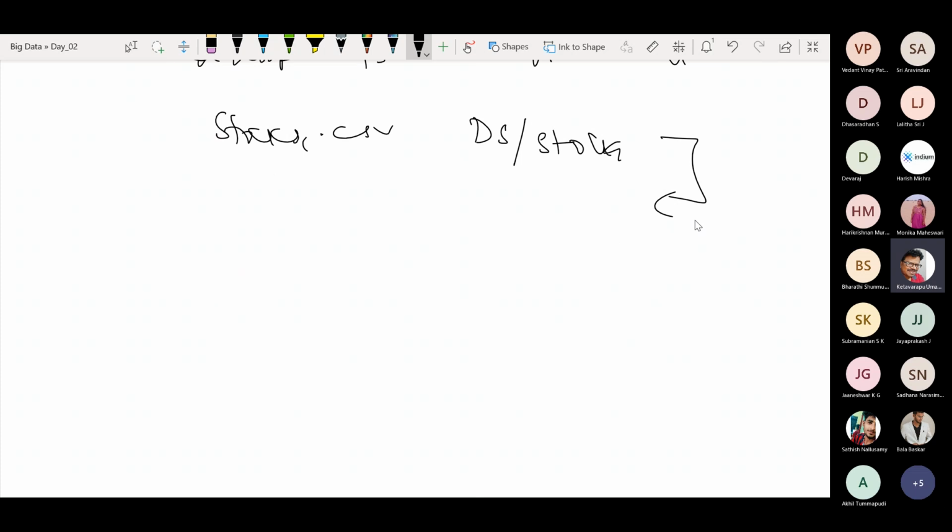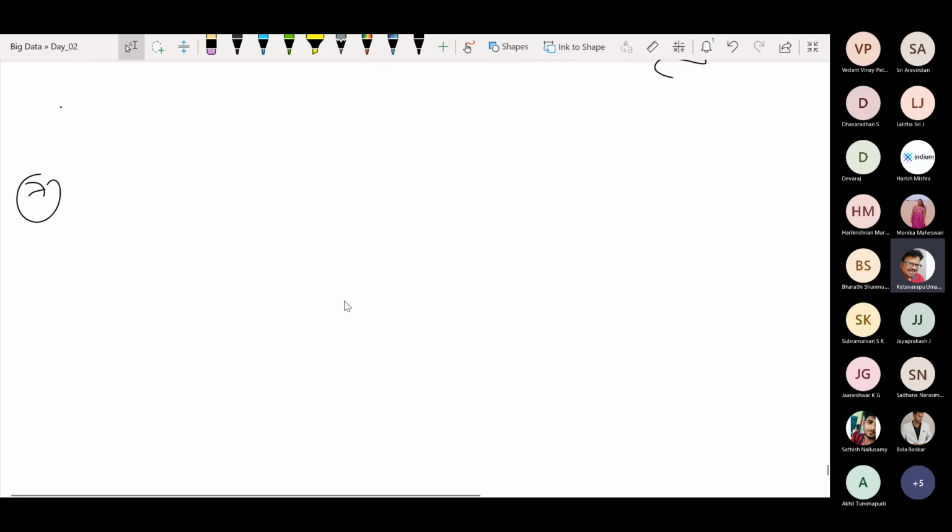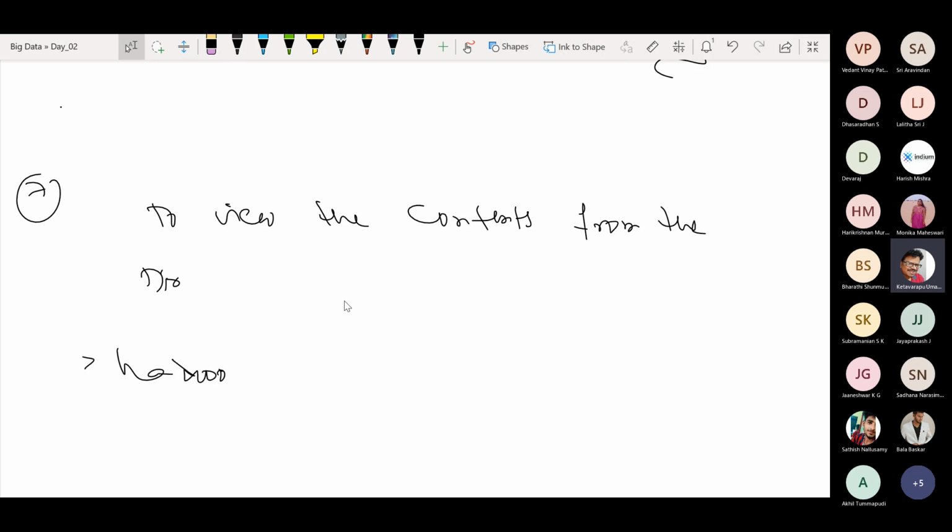This is one more thing. And thereafter, to view the contents, which command comes at number 6? The seventh one, to view the contents from the directory. Then what should I do? Just go hadoop fs -cat ds/stock. That's it.